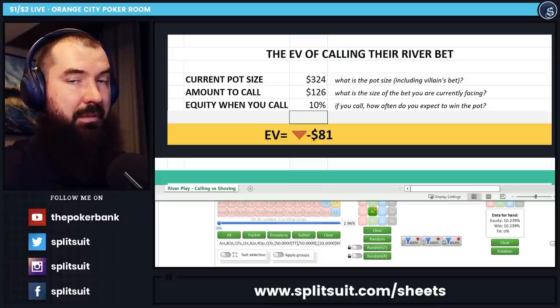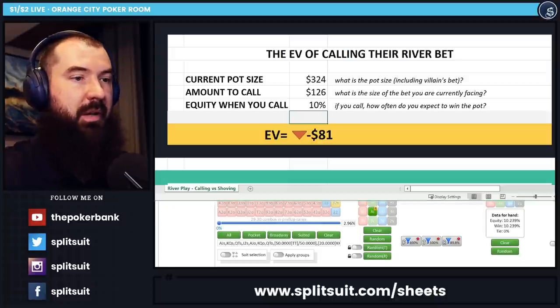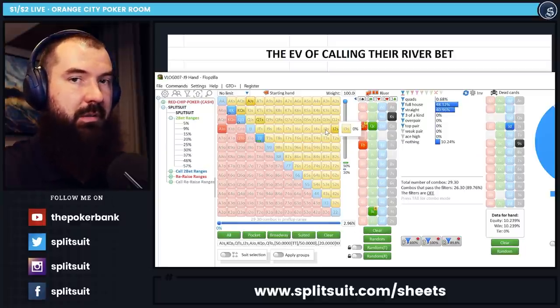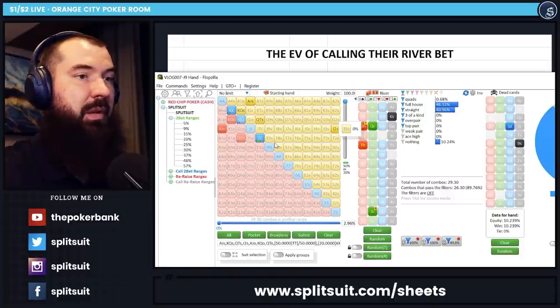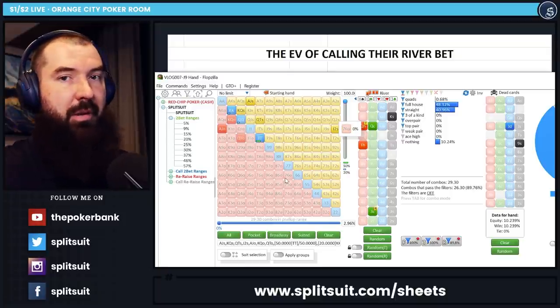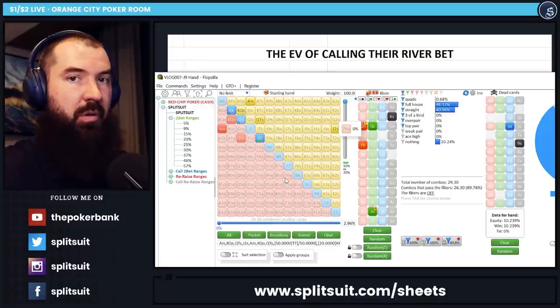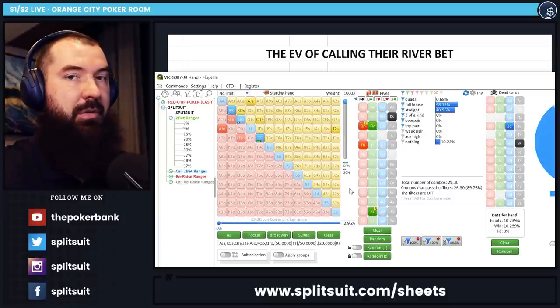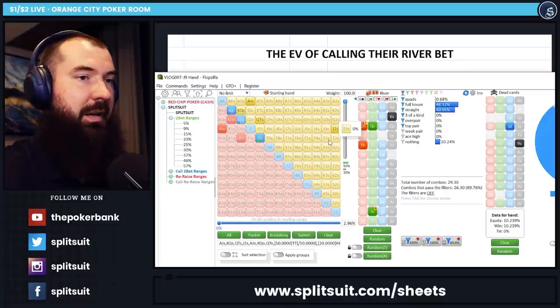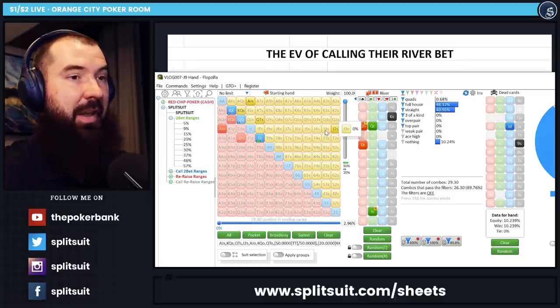So when I'm working through a spot like this off table, since we have the time, one of the things I like to do is ask, okay, how many combos of nonsense do I have to have in my opponent's range? And number two, did I build the value stuff correctly? So for instance, could I put Queen Jack in here? Maybe they think they could shove trips for value. I don't think that's the case here. I don't think this opponent is that kind of person. But if my opponent is really not good at this game, maybe I'd consider it, but I don't have anything leading me to believe that they're that bad.